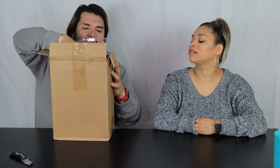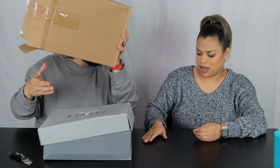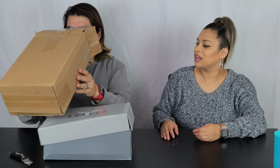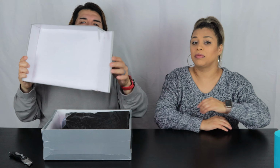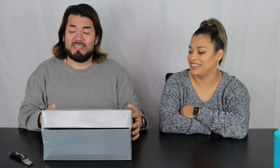So right off the gate, I can tell that the box is not in good condition. Oh my God. Wait, what is this? I don't know. Well, we had some beads come out the box. I don't know what that was. Beads come out, but the box is in horrible condition. Hello, but we're not wearing the box. But some of you do care, but the box is flappy. Not in the best shape. I'm gonna be real with y'all. I'm keeping 100. The box is nasty.